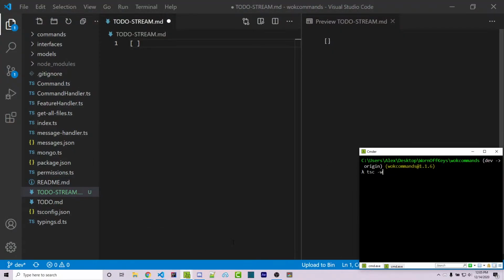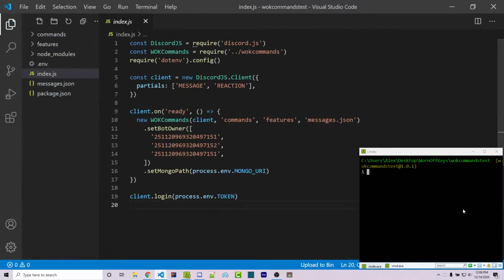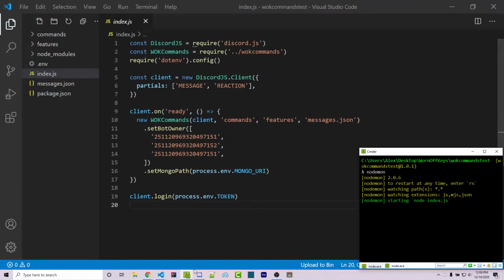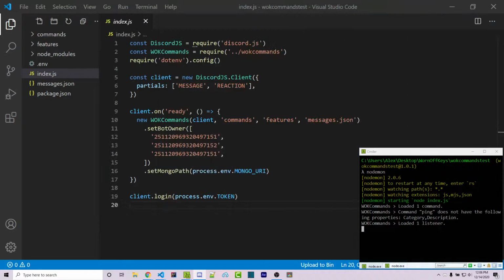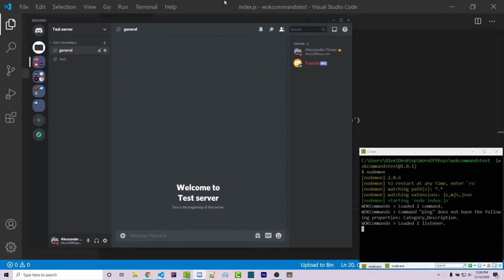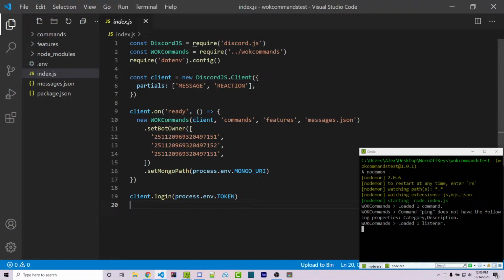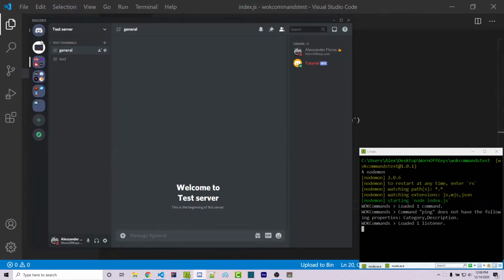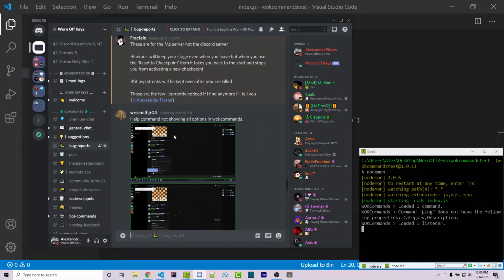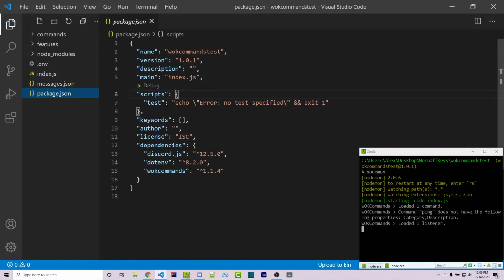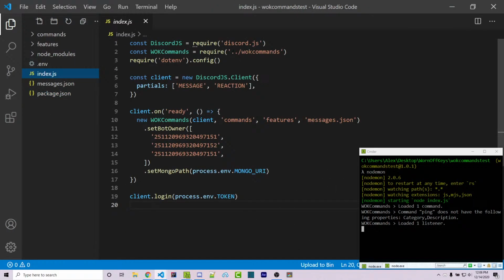I'm going to go in and I'm going to watch the TypeScript files to automatically compile those into JavaScript, which are hidden, but they're technically there. They're just hidden in my Visual Studio Code. And then within a different project, which I used to test this, I'm just going to use Nodemon to run this. And then if we go into my testing server, we should see that my tutorial bot is online. So let's see here. So we're on 1.15, which I believe, that's actually not importing that. We're importing the local package that's on my local computer right now.